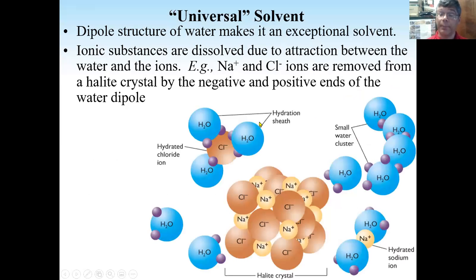For example, being able to dissolve lots of things. If the stuff it's trying to dissolve also has some degree of positive and negative, then the positive and negative ends of the water molecules can associate with those and help things dissolve. For example, we have a crystal of halite, sodium chloride. The sodiums are positive, and that can associate with the negative ends of water and mix in. The chlorines are negative, and so that can associate with the positive ends of water and again be mixed out and dissolved.